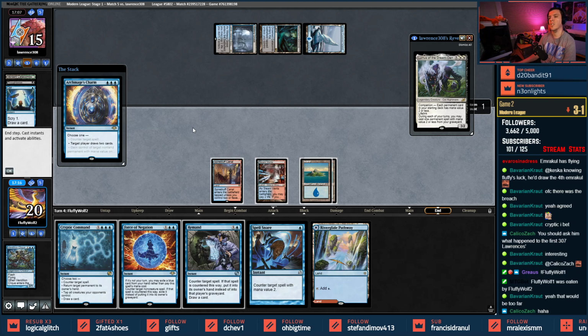I don't like this Archmage Charm. I feel like I've got to deal with it. And at the same time, I don't feel like I have to deal with it. This is where my inexperience shows up, that I don't know. Not playing a counter magic deck in probably 8.5, 9 years. Is this worth fighting over? Or is it okay for them to just draw?